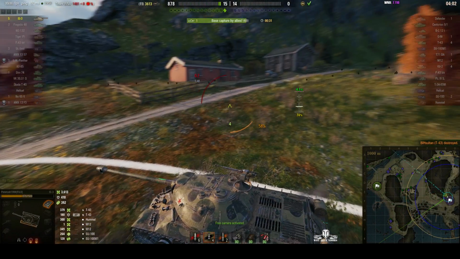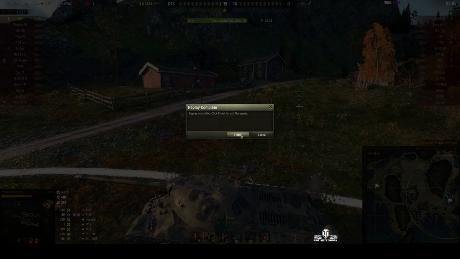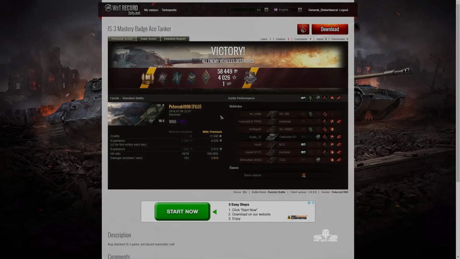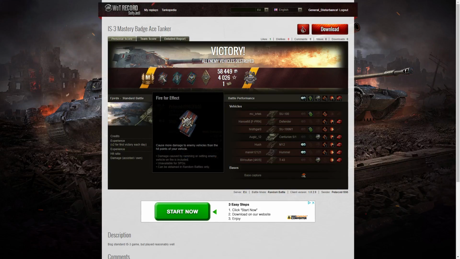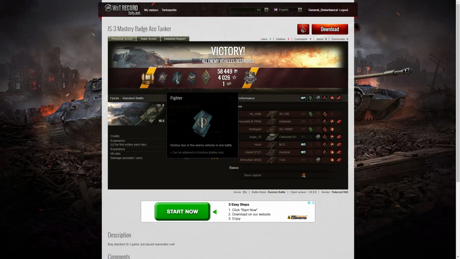And that shows you how effective the IS-3 can be. So let's have a look at the end of battle results. And it's an ace tanker for Peter Cobb 1998 in the IS-3. He also managed a fire for effect for doing more damage than the hit points to his own vehicle. A fighter badge for getting at least 4 kills.